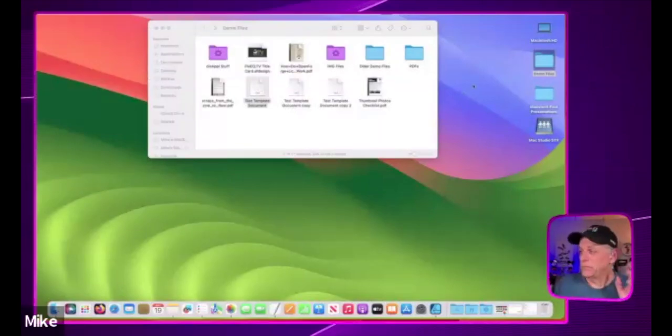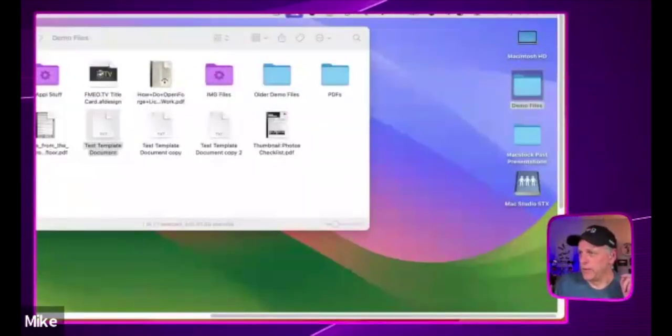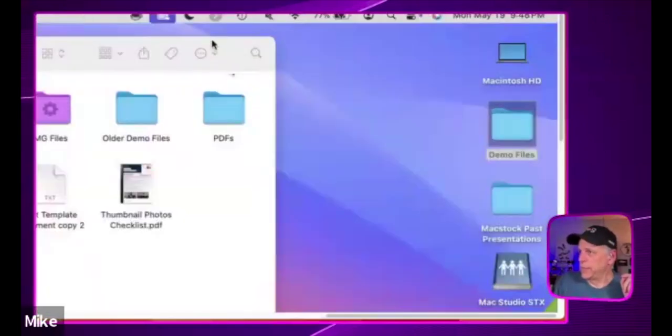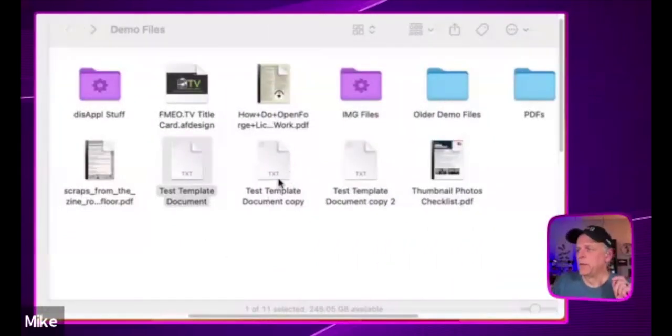Now, the downfall to this, I'll admit, is that what macOS does is exactly the same as what it does when you duplicate a file. In other words, it creates the copy and names it. In this case, the document was named test template document, so it names it test template document copy. And then when I do it again, test template document copy 2.